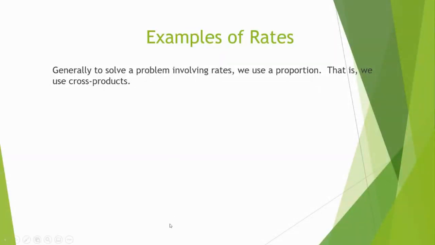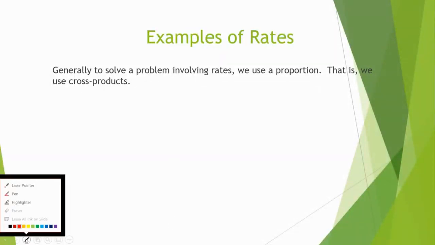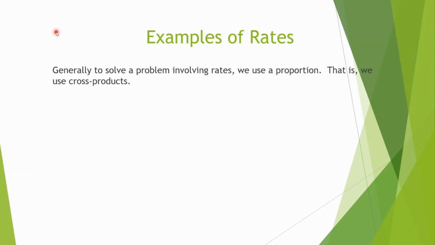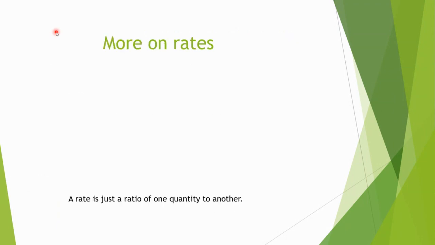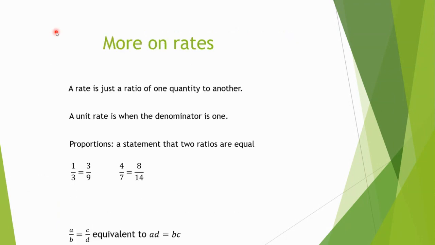So again, that's really what you want to do. When you want to solve a proportion, you want to use, let me get back to that, you really want to use this statement down here. Basically what's going to happen is you're going to have A, B, C, or D as your unknown. You can call it X or whatever. And you're going to use this cross multiplying to figure out what that unknown is.